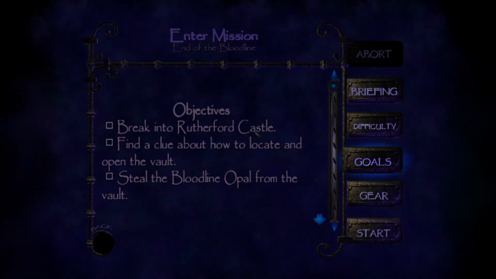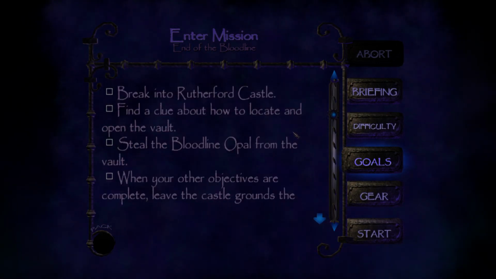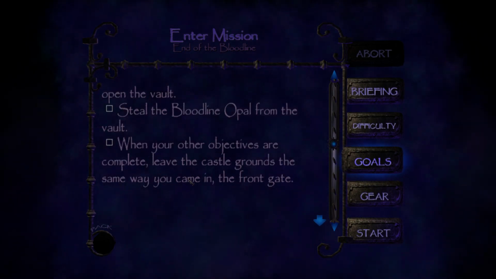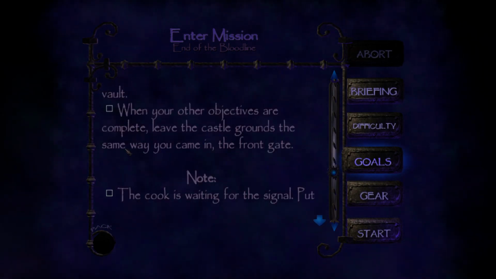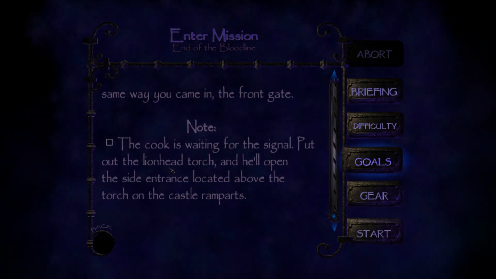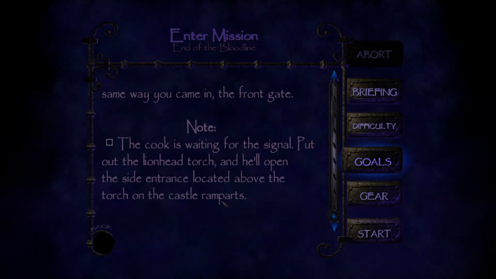All right, objectives. We're going to break into the Rutherford Castle, find a clue about how to locate and open the vault, steal the bloodline opal from the vault, and when our other objectives are complete, we're going to leave the castle grounds the same way we came in. The cook is waiting for the signal. Put out the lion head torch, and he'll open the side entrance located above the torch on the castle ramparts.